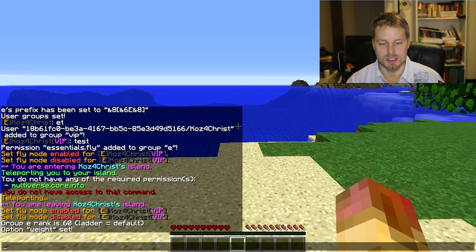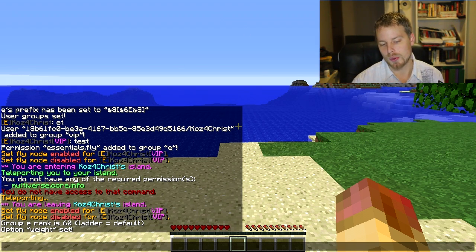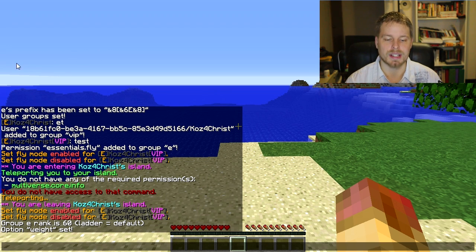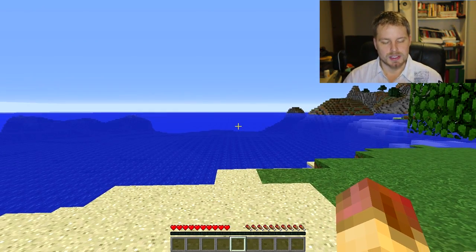Now, the thing you won't see right here, but you will see in the config file when we go over to it, the donor ranks are all set to 100 and the prison ranks are all under 20. So that's kind of to show you guys that structure there. So we talked a little bit about the prefix and suffix.